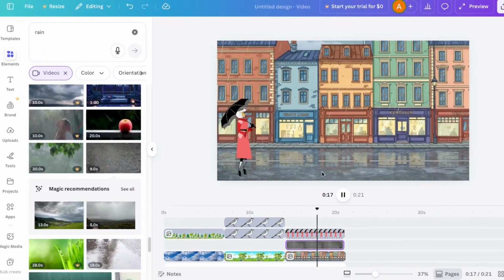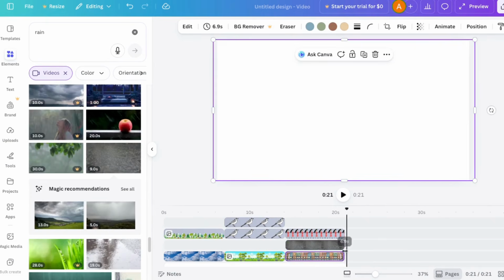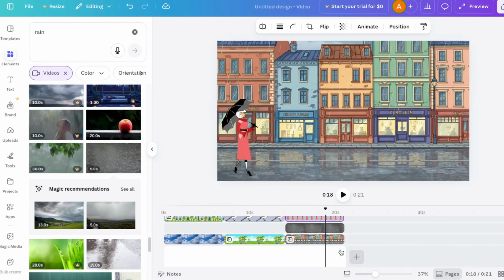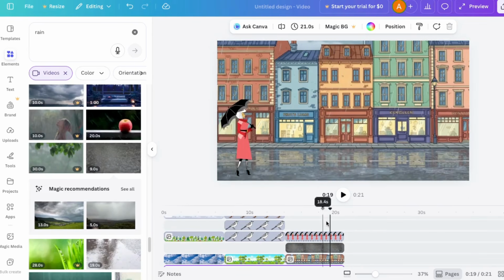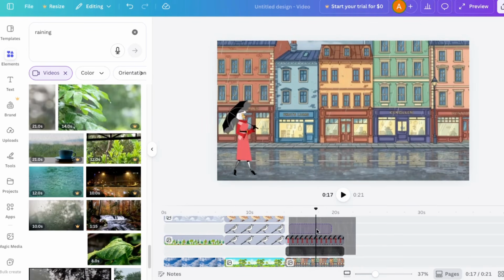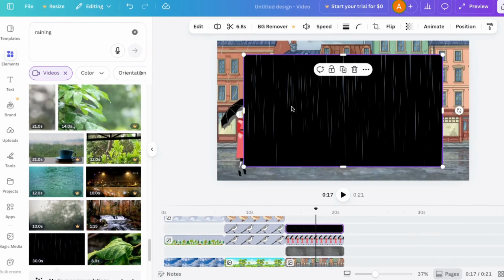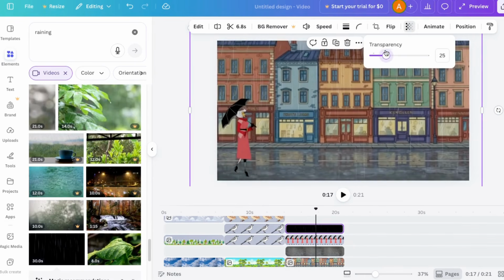So now when she's walking, you see there's water there. So now you can see the rain hitting the ground. That is a really cool effect. Now I've got one more thing I want to add. I'm going to grab this one and pull it here. After I stretch it to fit, I'm going to lighten it up. Yeah, I like that one a lot. You can see the raindrops down here and up here too.